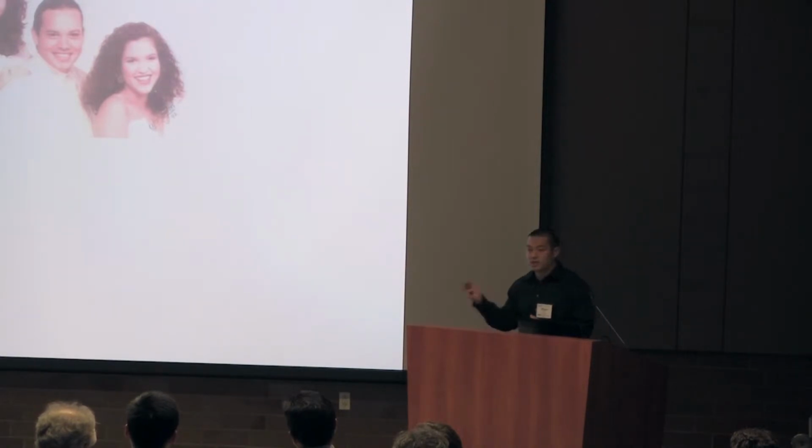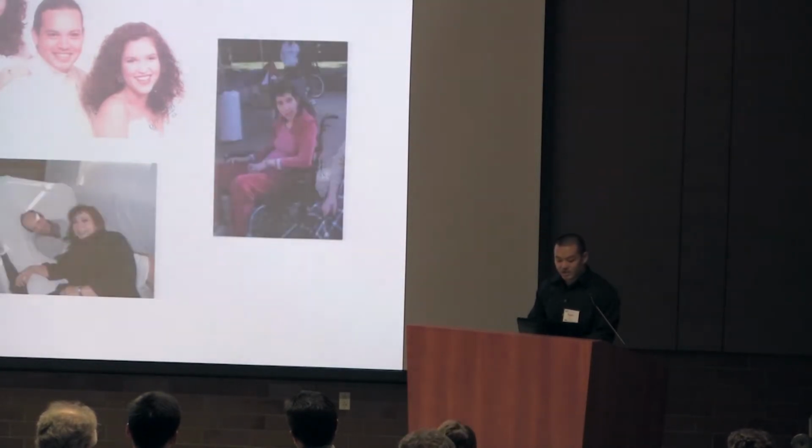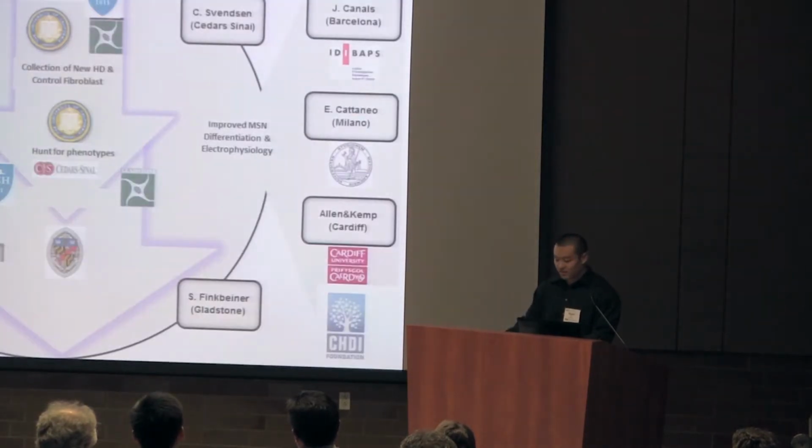This is one family that we work with closely. We have a lot of interaction with them. They're advocates for other HD patients. The father had HD, the mother did not, and they had 3 children, and unfortunately all 3 children ended up getting the disease. It's very devastating and motivates us as scientists to try and find a cure, which is the reason why we're modeling the disease and trying to find cures and therapies right now.